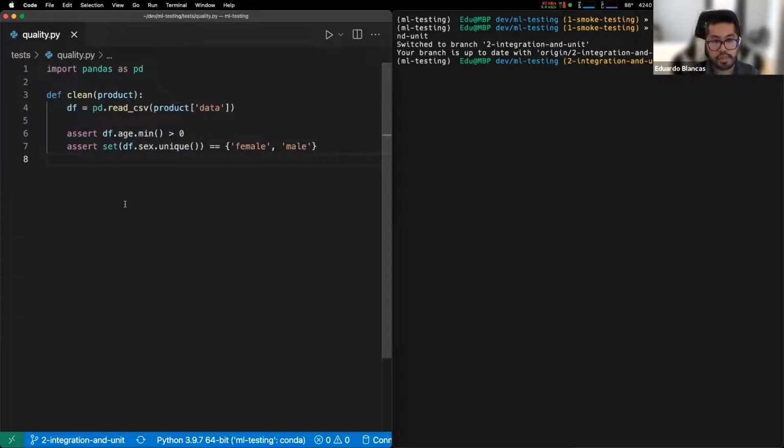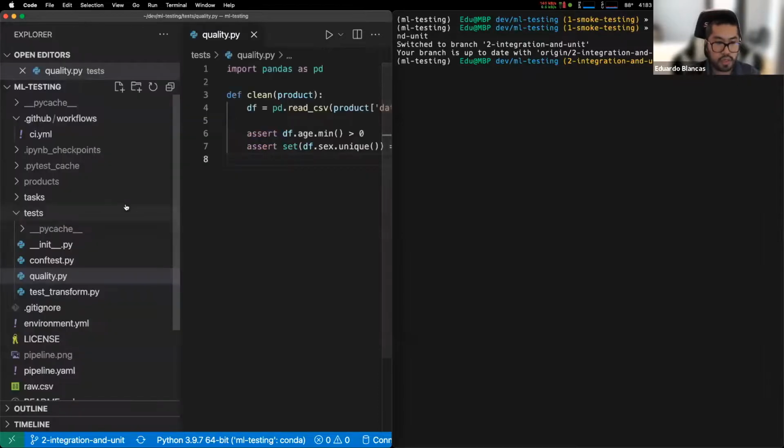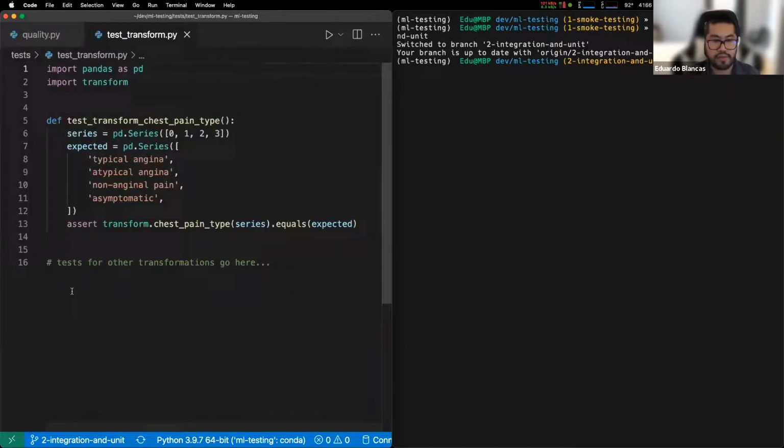I also mentioned that at this point, we are going to start incorporating unit tests. And this is a really traditional, well-known concept. So imagine that you are developing some data transformations and that you have a column that has an integer, for example, here. Let's imagine that these are the values that you have for that specific column. And then you want to convert those values to some human readable representation.